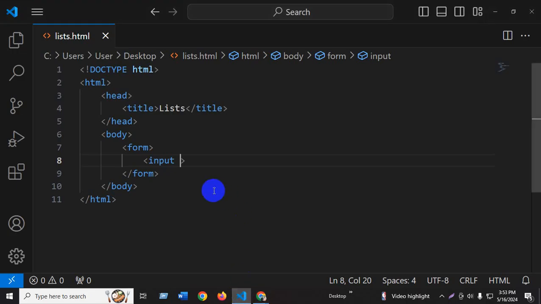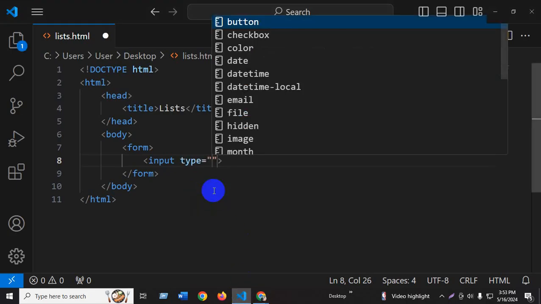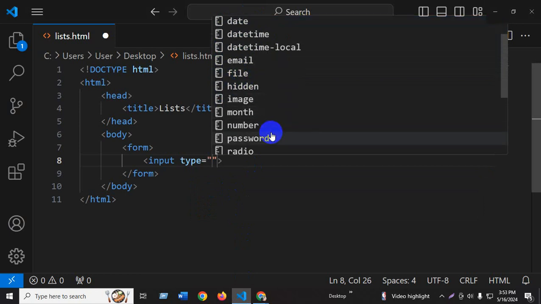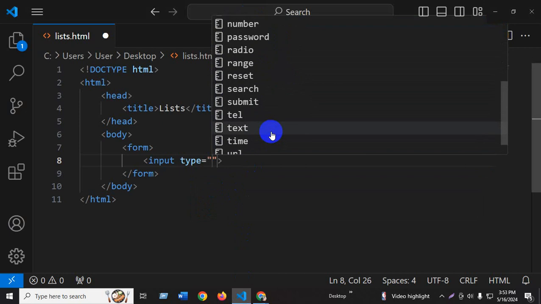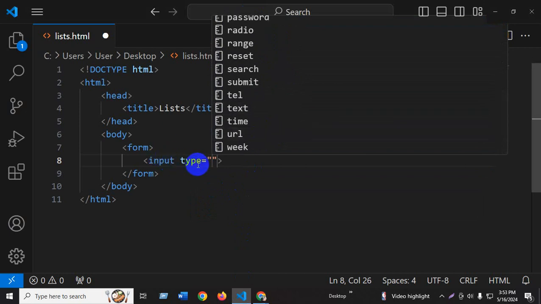So this input has different types. So we can use here an attribute called the type attribute. So you can see here we get a list. We can make button, checkbox, color, date, datetime, email, file, hidden, image. So we have more types. Yes, so this input can be different types.